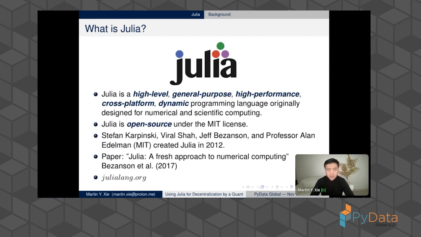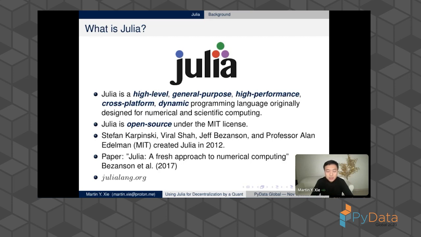It's general purpose, so it can work in all kinds of domains, not restricted to scientific computing, for example. It's high performance; like I said, its performance is as good as C, C++ or Rust. And it's cross-platform, meaning you can write it once and execute it on any platform, and you don't have to do a compilation step, because it actually uses a JIT, just-in-time compiler, which is dynamic.